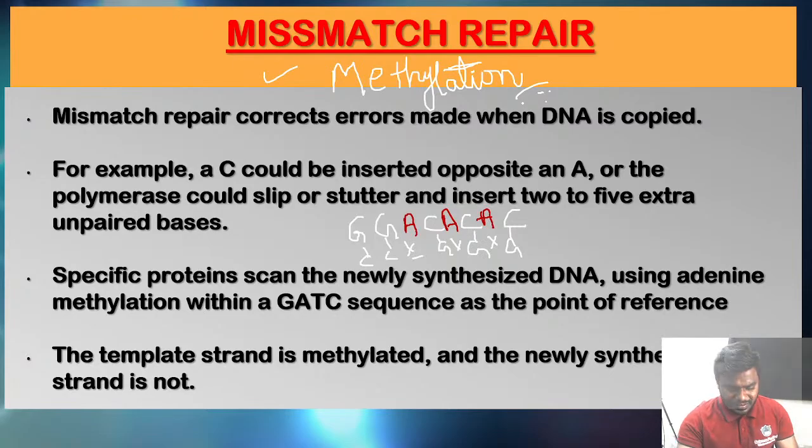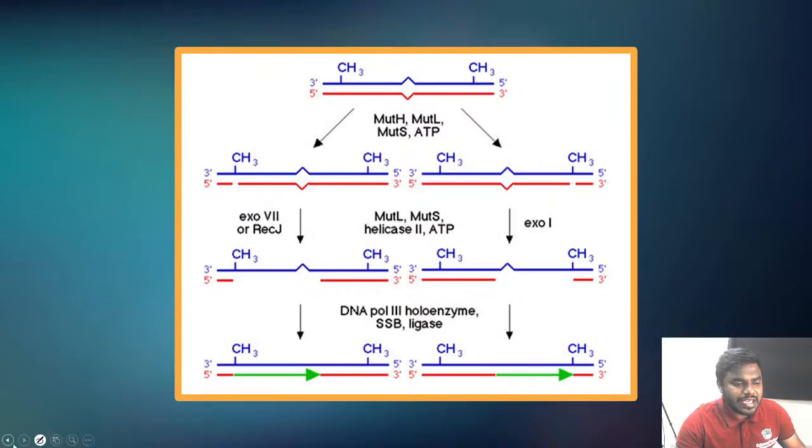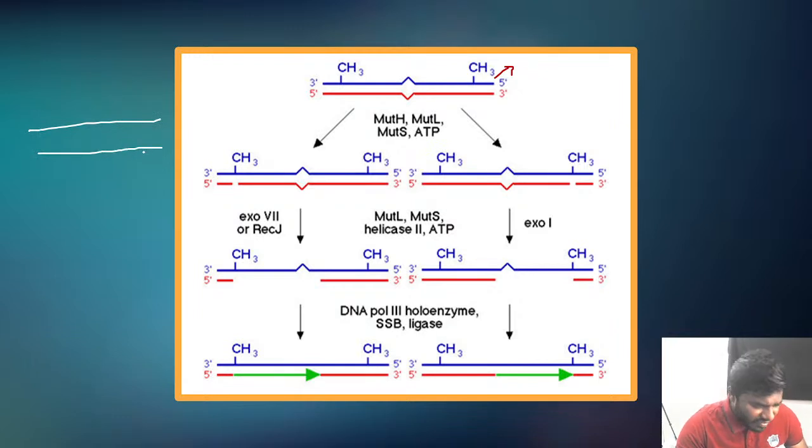I will explain in a simple way. Please listen to me carefully. If you listen clearly, you will get the concept clearly. See friends, there is a parent strand. This is the parent strand. Okay, first let me draw here, then you will understand. These two are parent strands. Friends, you all know, right?